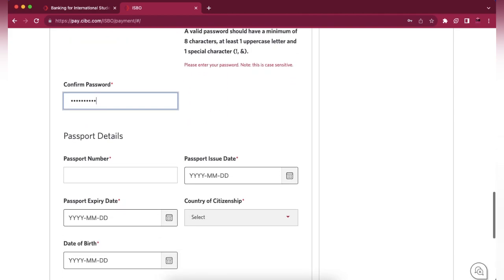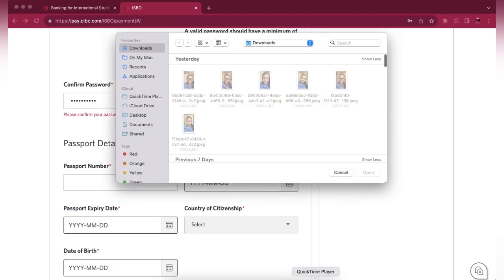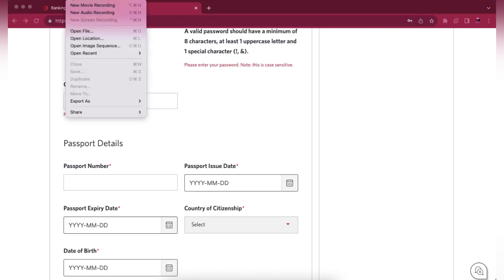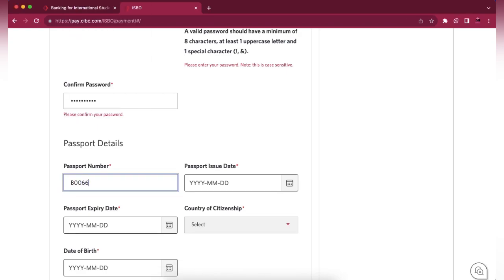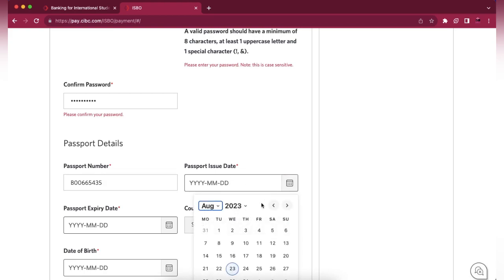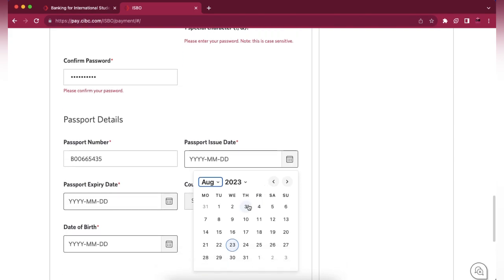In here, let's just take for example, please, all these are dummy data. Don't go and use someone's details to be applying. These are dummy data.